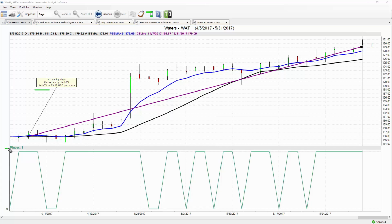But if we look at the very bottom of the screen, we also have this other indicator, this 1 or 0, and this is the predicted neural index. What this indicator is doing is very short-term forecasting. It's not looking at the overall trend, but really looking 48 hours forward: should we see strength or weakness in the market? How I like to think of it is almost as a throttle. If you understand where the trend is going, you can use that indicator to understand short-term strength or weakness, and when you want to be heavier on a position, possibly day trading and doing some of these other things.